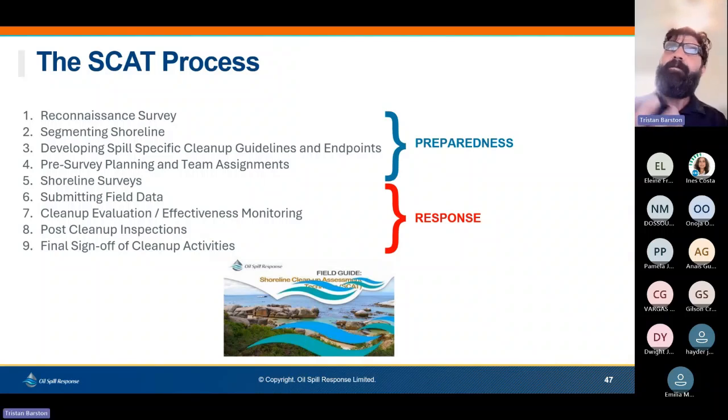Then, based upon our first reconnaissance survey, we can see how close are we getting to that during our response operations. So the post-cleanup inspection, we've got something that we can give either to ourselves if we're evaluating how clean it's getting, or to the assessors or the regulators to show this is what it was in the beginning, this is what it is now. And if we made the right decisions, we will then get a final sign-off of the cleanup activities. And that's what we're looking for.